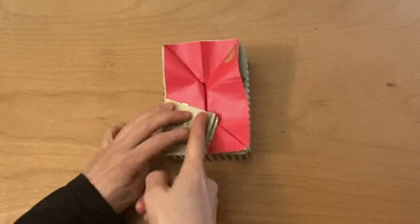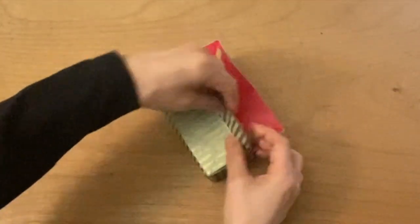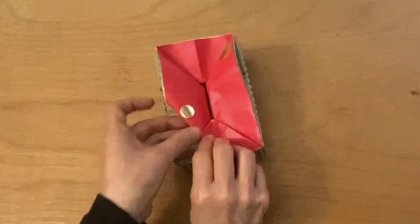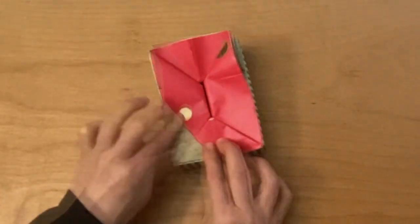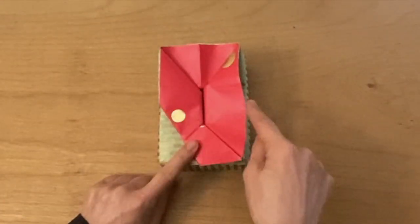Cut off the extra corner along the center line. Fold it back using the crease. Stick double-sided tape to keep it down. Do the same on the right side.